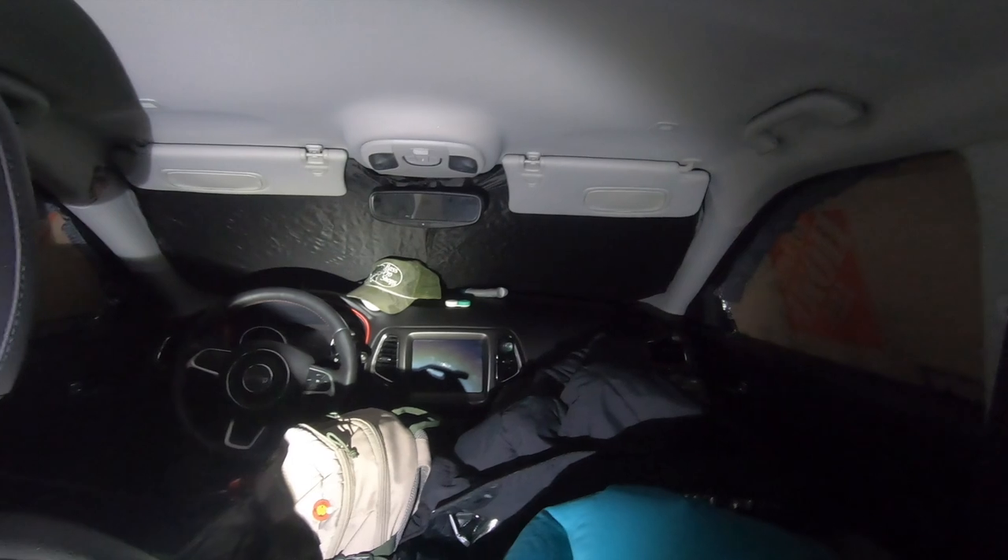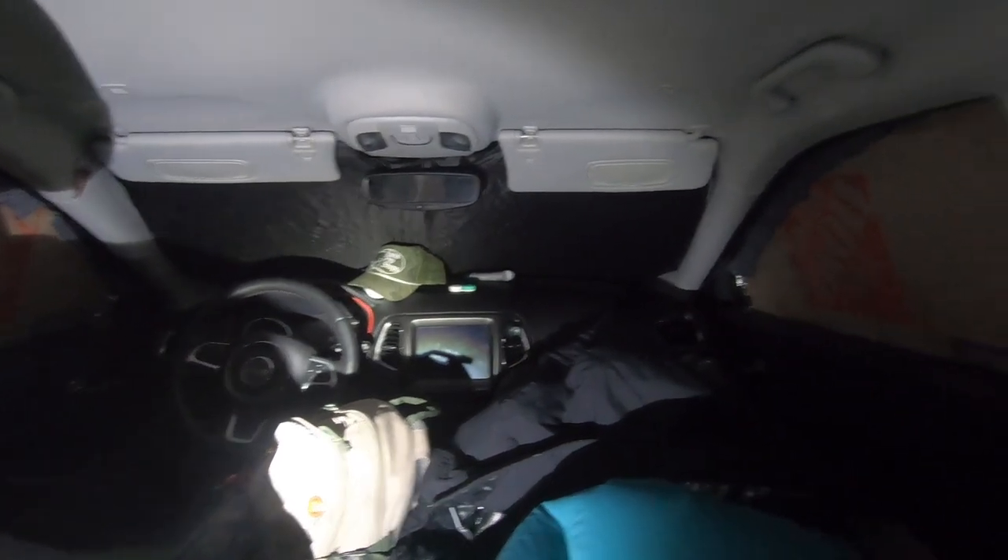Welcome in the car. So as you can see, this is the back — we have that blocker up. That's actually just a regular sun shade up there that I use, and then these are the other kind of homemade blockers. Got our bed here. I'm going to turn in for the night. Get some rest. It's getting pretty cold and kind of dark out, so I'm going to see y'all in the morning.